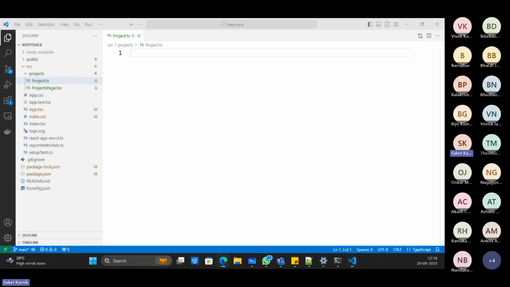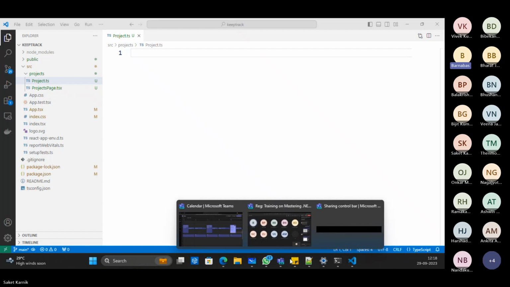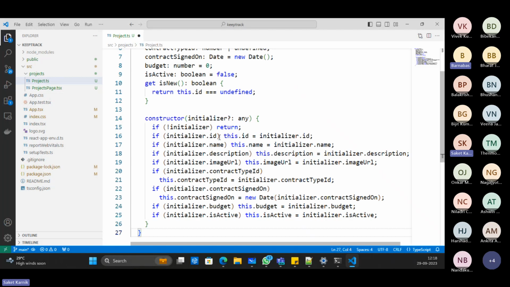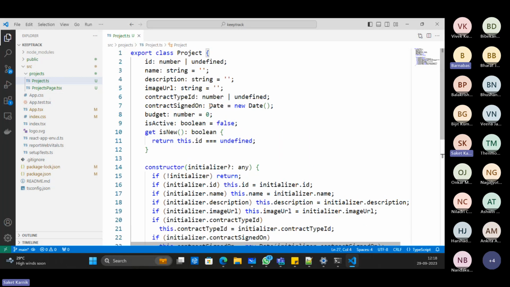Now, some code I'm pasting into the chat box. Carefully place that over here in project.ts. I'll explain that code once you're done. It's the model class, basically. Just to save time, I'm giving you the ready code. So that same code you have to paste here and save. Done with pasting? Now let's understand.